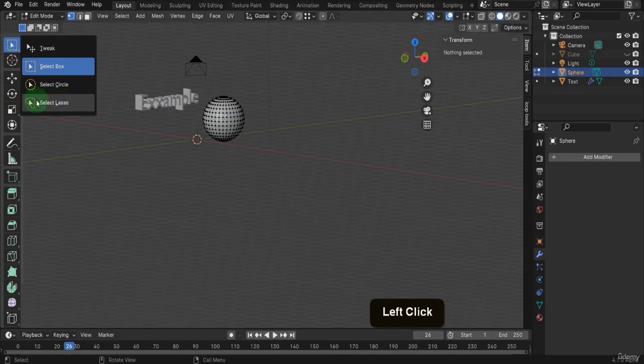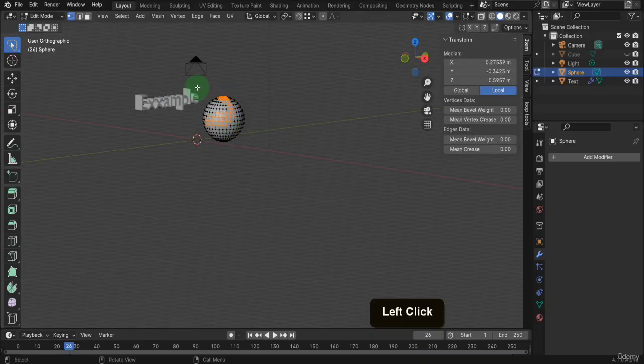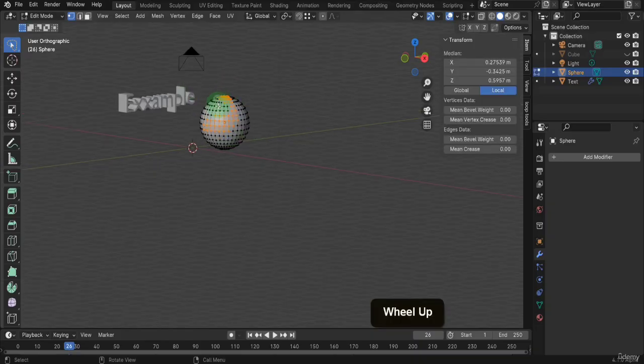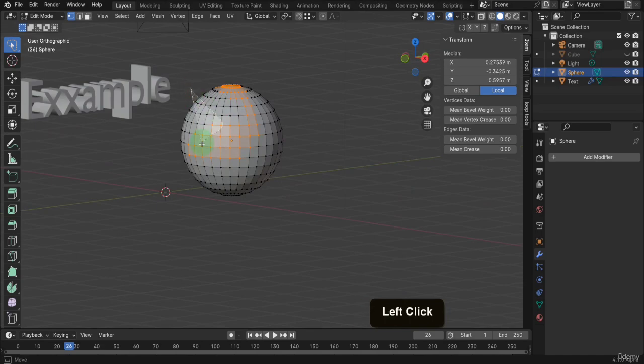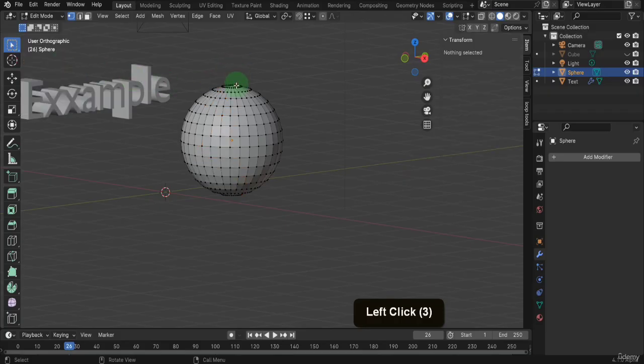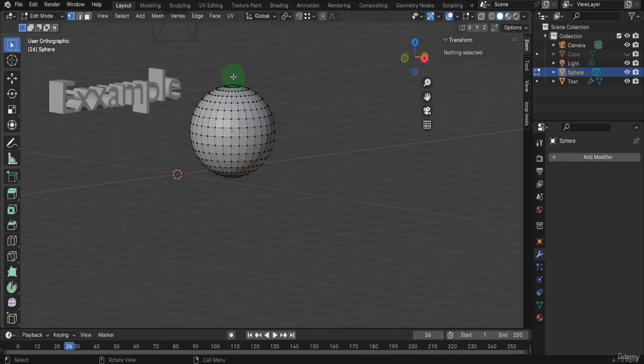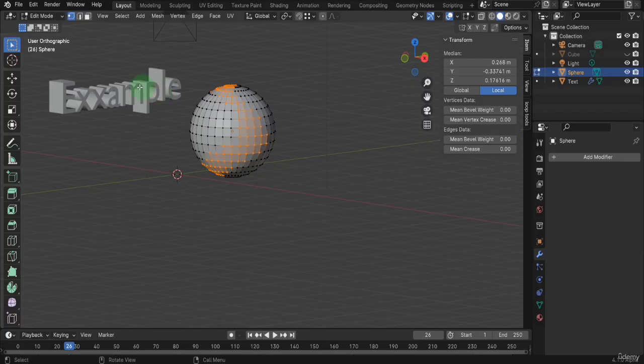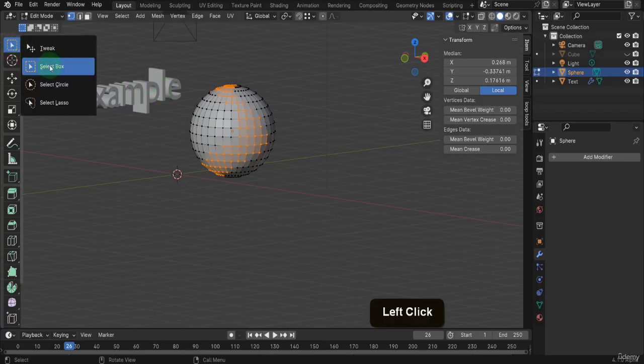Finally, we have the Lasso Select tool. With Lasso Select set as the tool, we can left-click and drag a lasso selection to select parts of or all of the mesh. Similar to Circle Select, Lasso Select works best when activated from another selection type. Let's switch the selection type back to Select Box. To activate Lasso Select, press and hold the Control key and press and hold the right mouse button. Then draw a lasso selection around the object. I generally leave the type set to Select Box and only call the other selection types when needed.